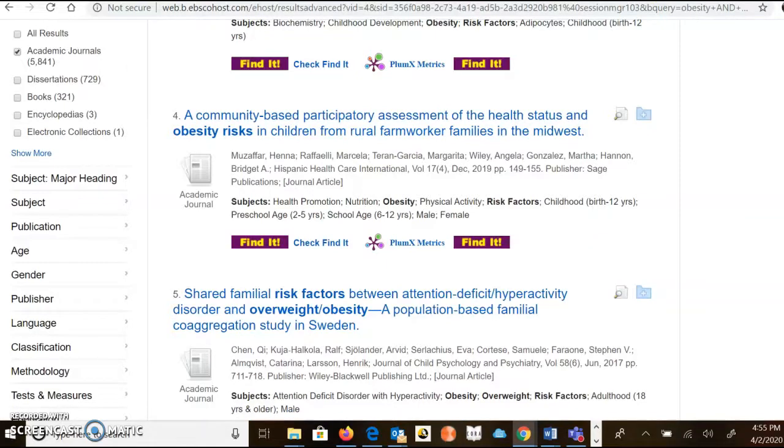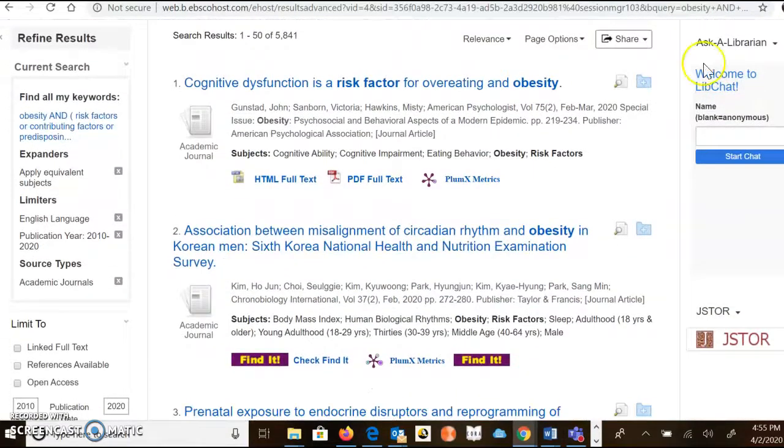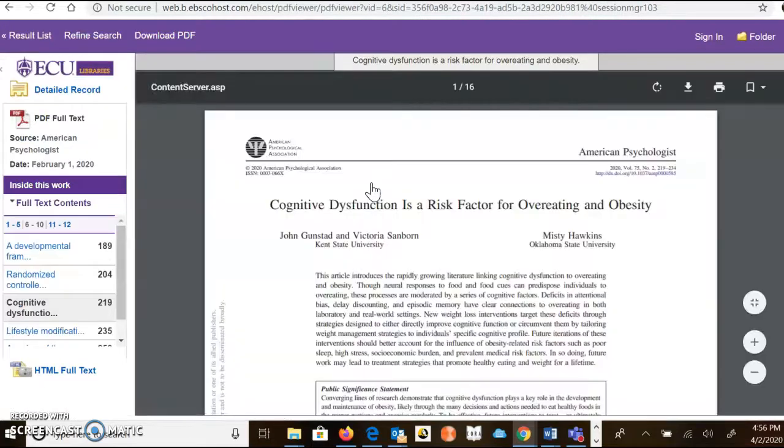There are all these different subject headings, which again, you may want to look at for other keywords. So to access these articles, you can see I have some different options, just depending. Don't freak out about the different things. If you can't figure it out on your own, please ask me and I'll try to help you. It might be a technical error, or maybe you just have to click somewhere else. So for this one, let's click on the PDF and hope that one works. That'll give you this whole article right here.